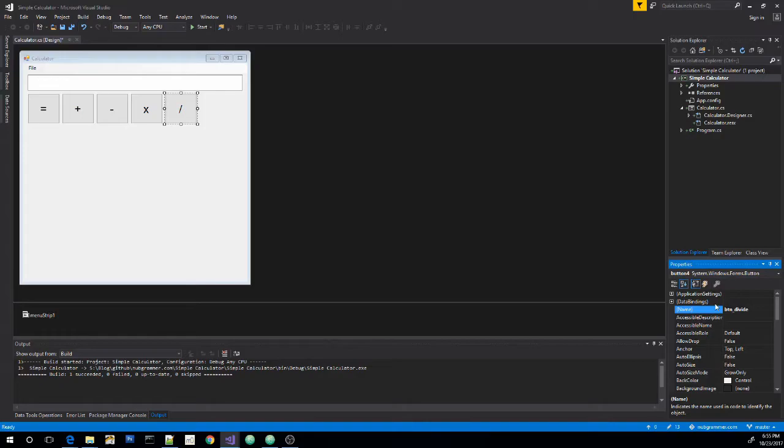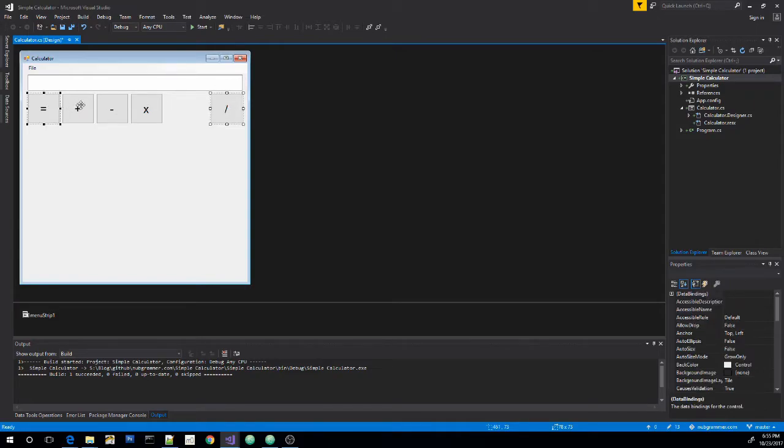Okay, now that I've got those buttons created, you might notice that there's a little bit of extra space here. We can actually fix that pretty easily using some of the extra controls that are in Visual Studio. So go ahead and drag the rightmost one, align it to the end of your text box, and then select all of the other ones holding Control, and then come up here to this toolbox, or tool strip I should say. Make horizontal spacing even or make vertical spacing even. Now we're wanting to space them horizontally, so let's go ahead and space them out. And now we have perfectly aligned buttons.